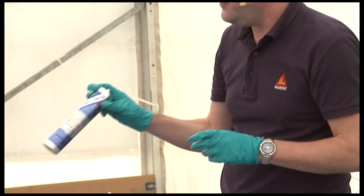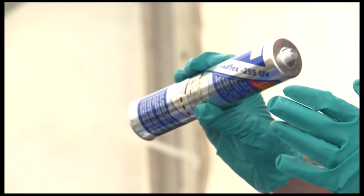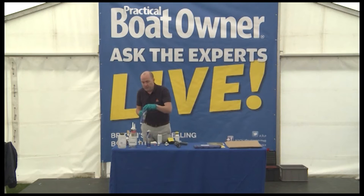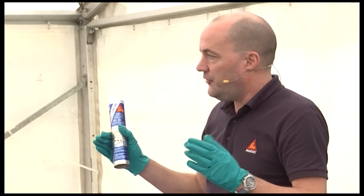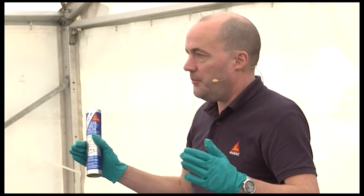295 UV is primarily used for bonding in plastic windows — PMMA windows, polycarbonate windows. It's a very flexible adhesive when cured because plastic windows have enormous movement when they're exposed to heat. They will move quite a bit, so you need a flexible sealant adhesive there to help take up that flex.